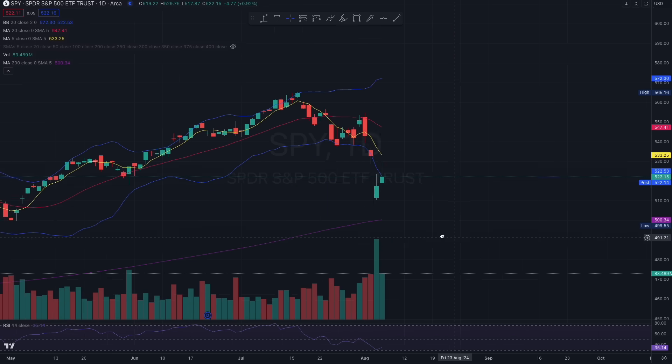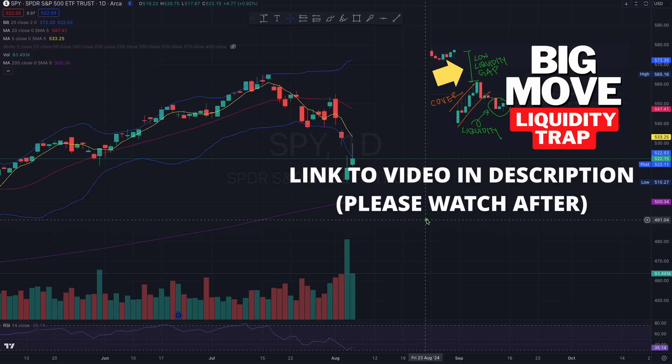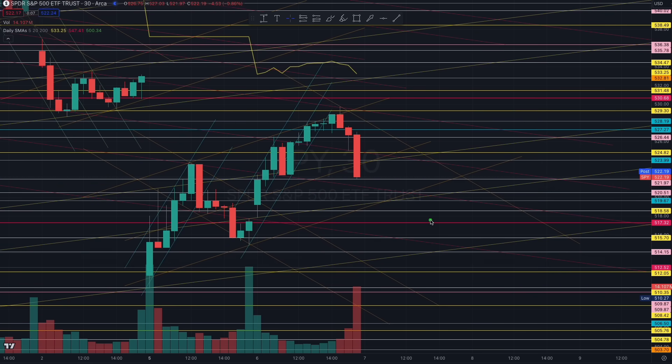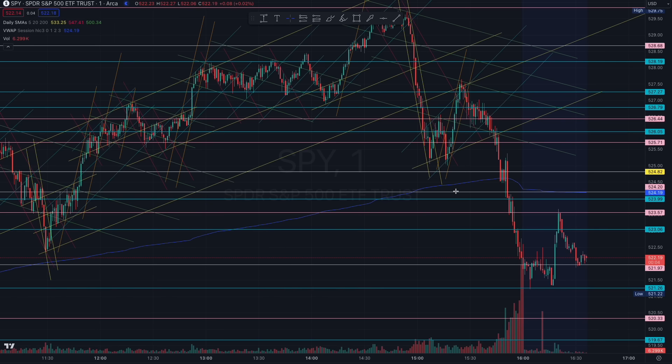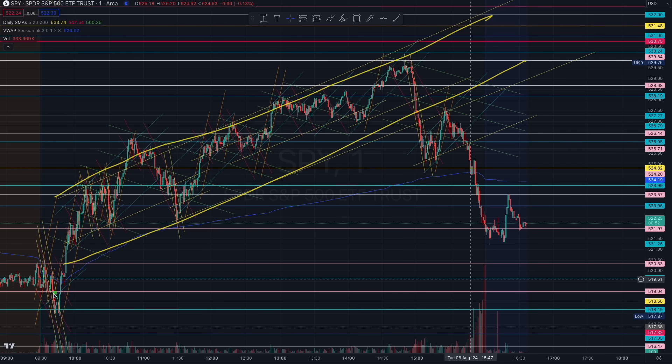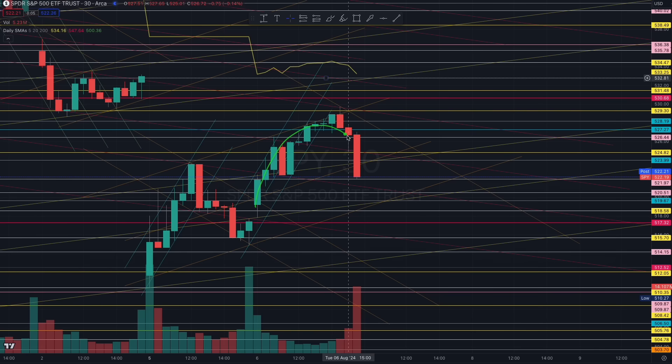Where do we go from here? If you have not watched yesterday's video, please do so — there are trend indicators you need to understand for the larger context, including retesting the bottom Bollinger, and that's exactly what happened. Let's take a look at the 1-minute chart for more clues. I talked about this yellow algorithm that was tapering — that was important information, because we need to be closing the cup if we are indeed tapering. We caught some of the move, but now let's see if we can close the cup at the yellow 518 level.